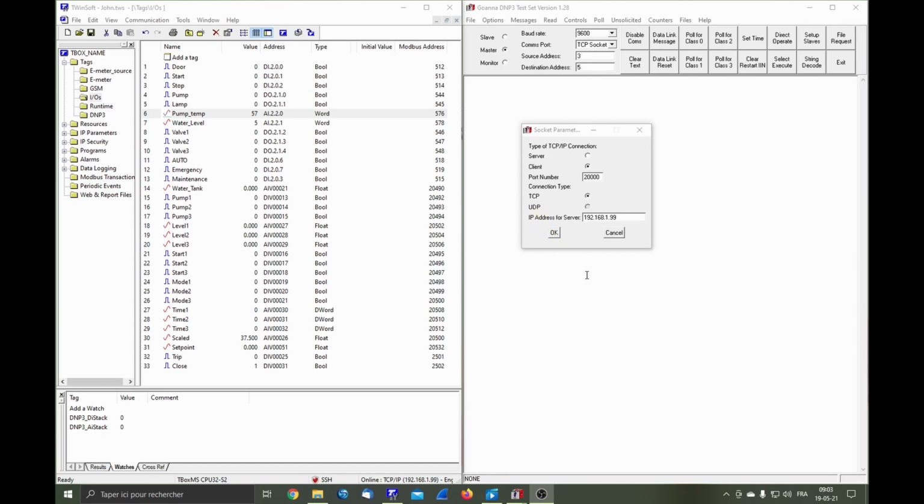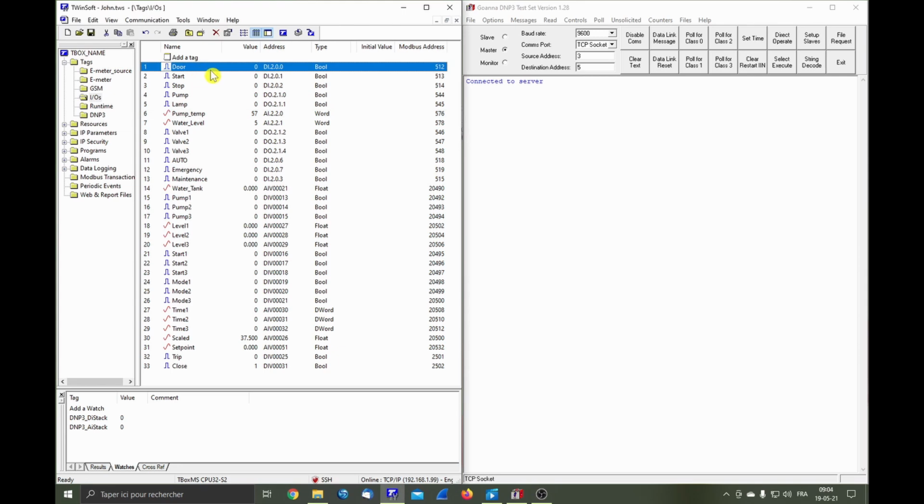First, we have to establish the connection with the T-Box at TCP level. So here I will establish connection to the IP address of my T-Box using the port number 20,000. Click OK, and I am connected to the T-Box. Remember, I have the door.